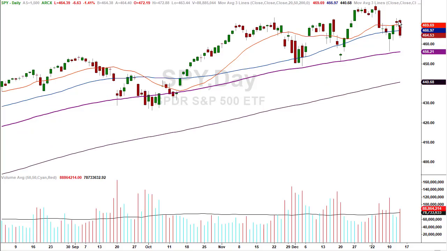Instead of creeping down in that formation, they had one big candle down today, which is also another one of those reversal candles. So again, that probably reduces the odds of the ABC back in the upward direction, at least up until the point in which they can recapture these moving averages on the daily chart.